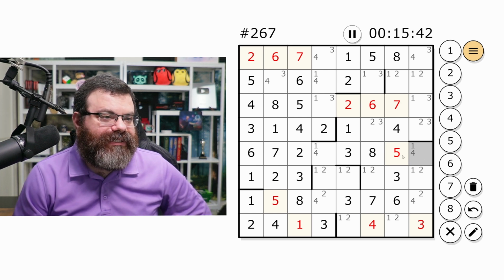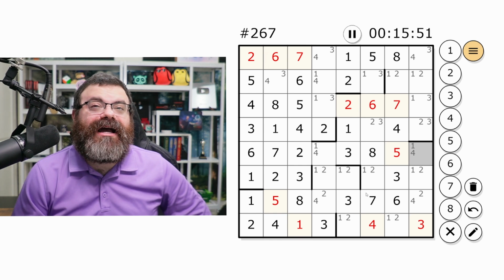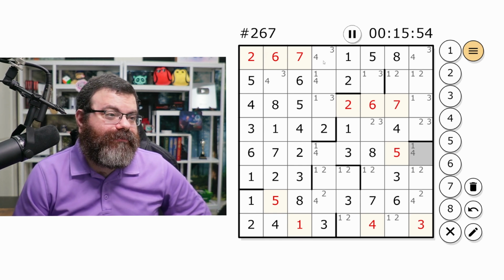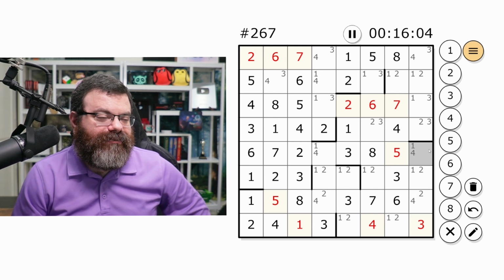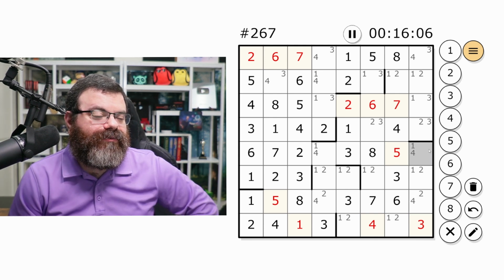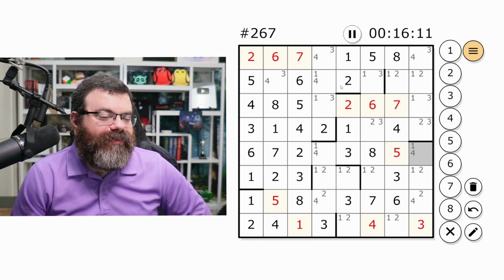We have only bi-value cells now. There's this thing called universal bi-value. Yeah, bi-value universal grave bug in Sudoku. If you're ever down to like only bi-value cells in Sudoku, that often means you've made a mistake or the puzzle's not unique. But I don't know that that would be true in 1UP. Kind of interesting. There are other properties of bug other than everything being bi-value, but that's the most important thing.